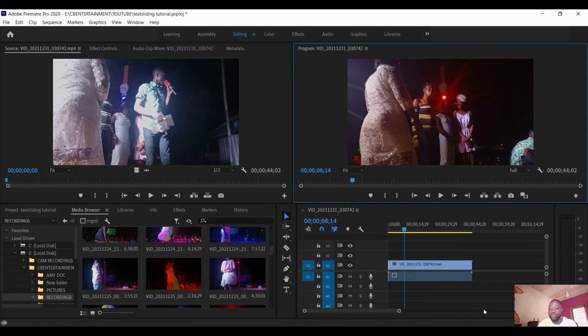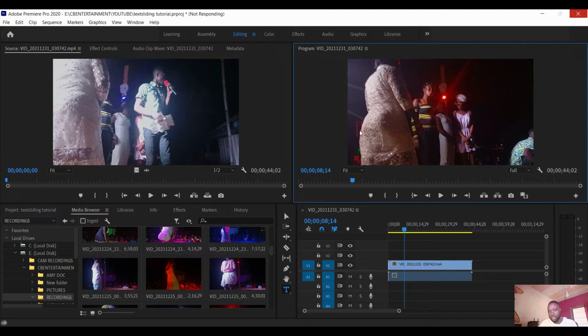So now the fun part. You want to put some text on this, but you also want this text to slide into the video. So what you do is go to text, then point your mouse pointer at any part of the screen and just put it there. You would actually try and control how it's supposed to appear.